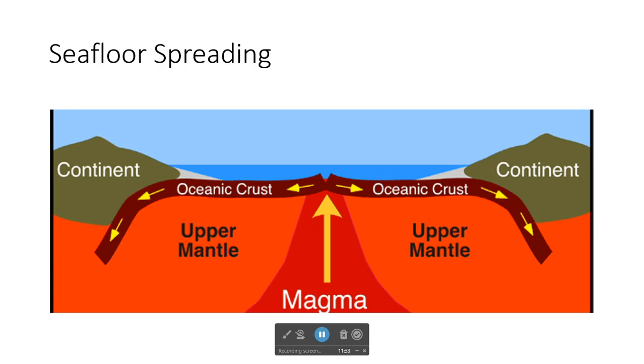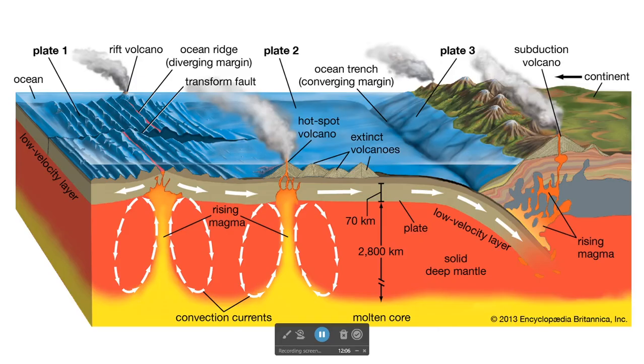What's happening at these mid-ocean ridges, as they're called, is magma is rising up to the Earth's surface. As that magma reaches the ocean, it pushes old dry crust away and replaces it with new crust created and cooled by that magma. As that plate is moving apart, it runs into continental plates. And when it runs into another plate, it either subducts or it thickens the lithosphere. And so this is what produces our plate boundaries.